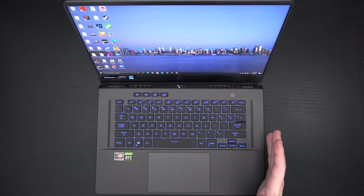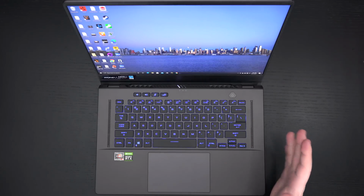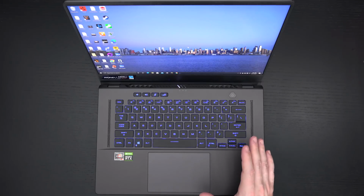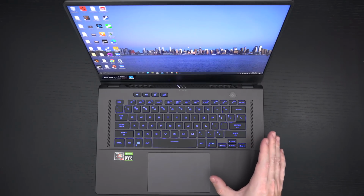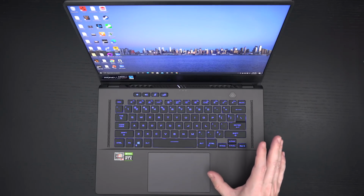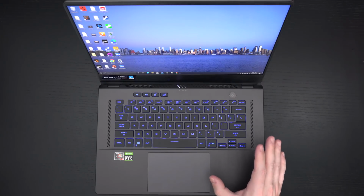I would much rather have a 4K panel in this laptop than QHD, but I would say, meeting or overlapping of the best of both worlds, which is slightly more than full HD, along with 165 Hertz, does make this a special experience. And the fact that it is color accurate means that I didn't have to sacrifice that much. Yes, there's a world of difference between IPS panels and OLED panels, but I do find that this strikes the best balance currently available.